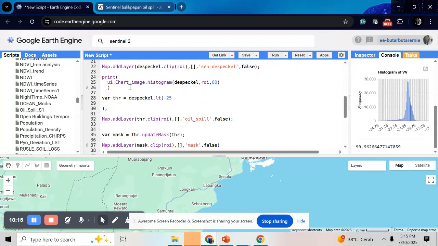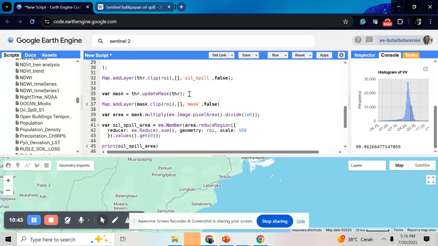And this histogram chart I use to find the threshold in my area, because I should differentiate between the water and the oil spill. And my area is minus 25. Maybe in your area it's different. You can just change this value to suit your area, whichever value is the threshold.